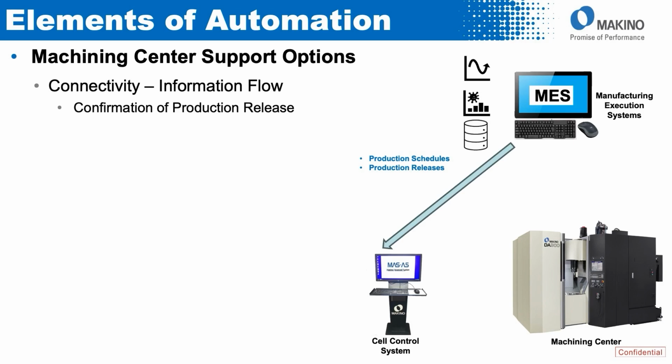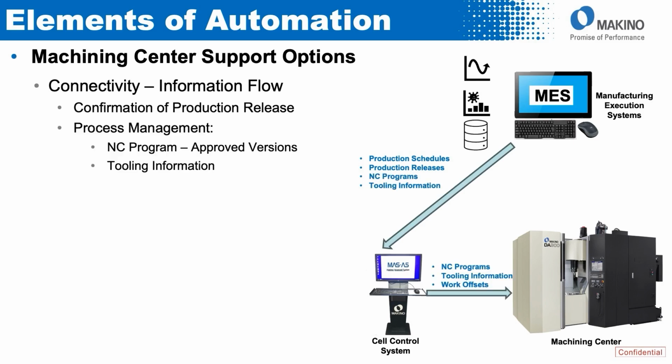One of the things may be confirmation of a production release. So you want to make sure that either these batch of parts, when they show up in an automated cell and are getting ready to be run, have been completed upstream, that the process has been completed upstream maybe, or that you've approved the process, that the machining programs have been approved and tried. The tooling has been approved. So the process has been approved and you're able to run that batch of parts across that machining center. So one thing is we are able to communicate with the manufacturing execution systems.